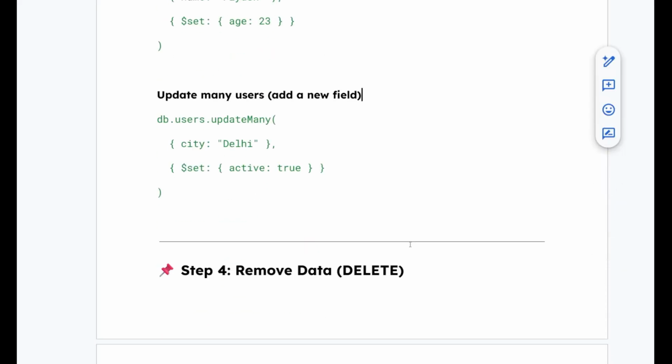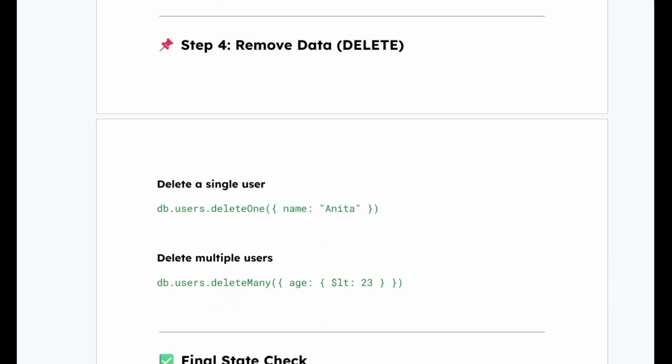Okay, fine. Now coming to the last, which is how we remove data. For removing any single user, the same thing which you did in the find part, where we were putting a filter, the same thing happens here also. Just put deleteOne instead of findOne. You put deleteOne, and then like this, the name, whatever name is present here, right? And then to delete multiple users, just write deleteMany, and all the documents containing this particular filter will get deleted, right?